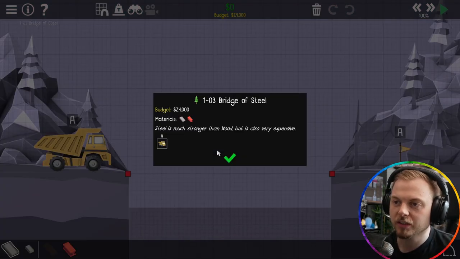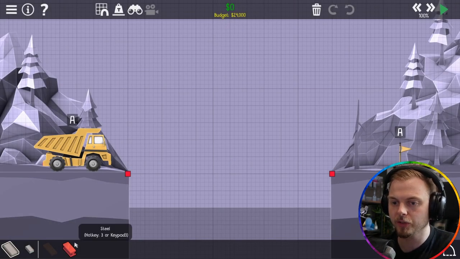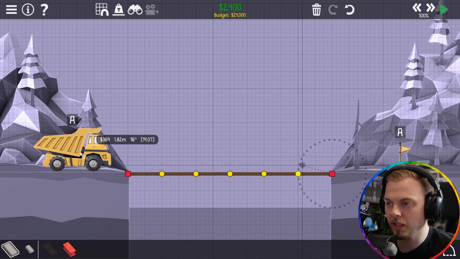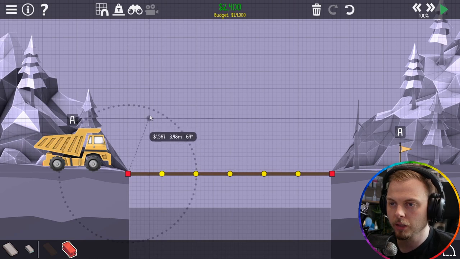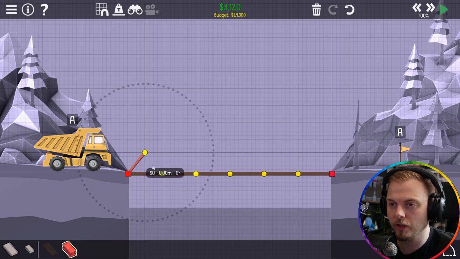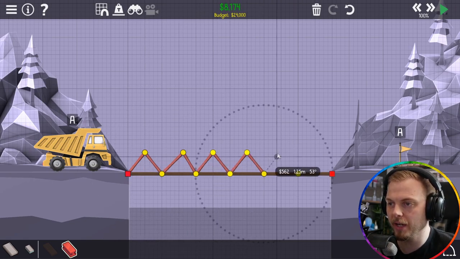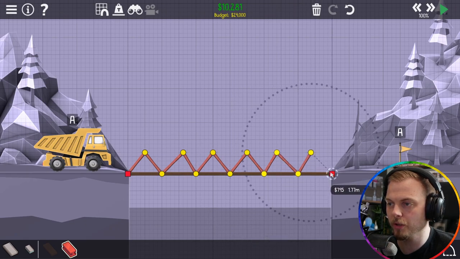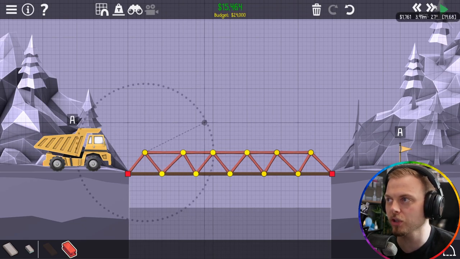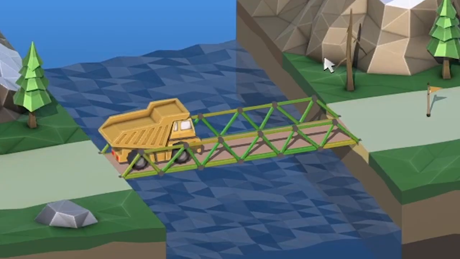Bridge of steel. Steel is much stronger than wood, but it's also very expensive. Oh, but we need the steel, don't we? We desperately need the steel. Look at this big boy. We're gonna need some steel triangles. Look how big we can make this. I wonder if it'll survive with like mini triangles. Should we try mini ones? I would be very surprised if mini triangles work, but you know what? We're gonna give it a go. There we go, Mr. Dumper Truck. Please don't crash. What's the stress like?